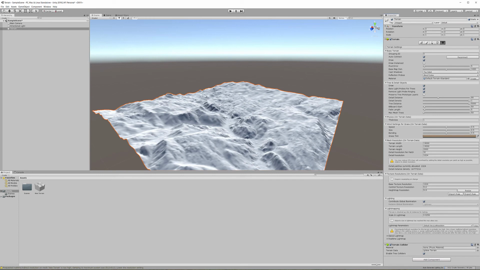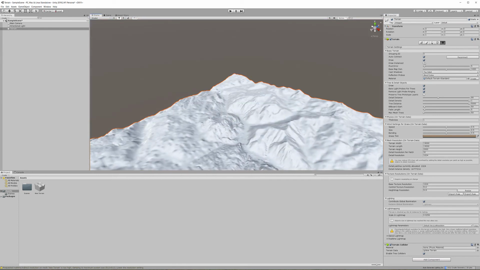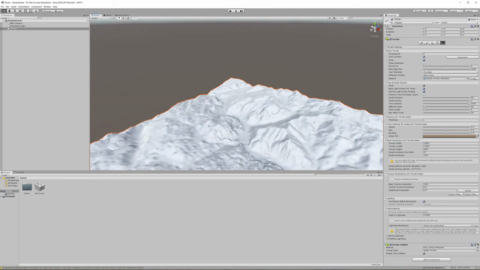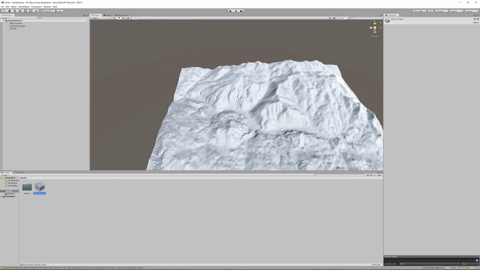And right here we can see we have our terrain. If you import without setting height, you can always come back to your mesh resolution and change it here as well. You can see right here we have our mesh done and we have our new terrain. Let's rename this to just Terrain, so we'll know what is going on.